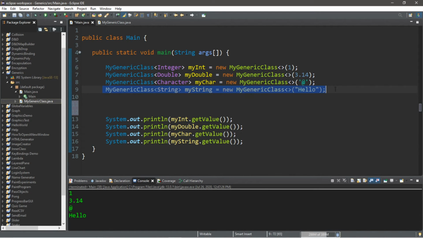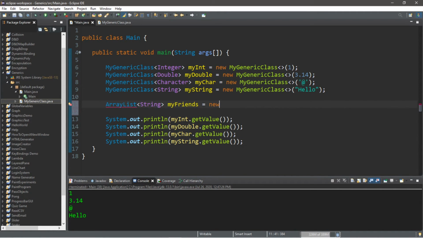So with these instances of our generic class, you may have noticed that these are very similar to what we do to declare and instantiate an array list. So just as a refresher, we create an array list by typing in array list, then a set of angle brackets, and the data type of what we're storing within this array list, and this has to be a reference data type. So let's store an array list of strings, and this will be called my friends, and this will currently be empty.